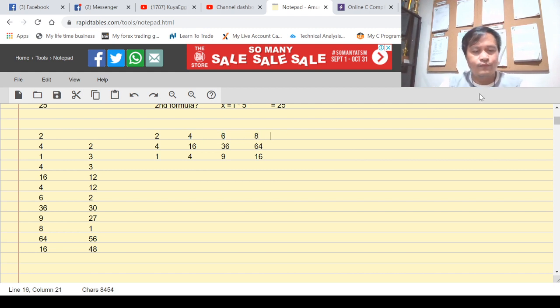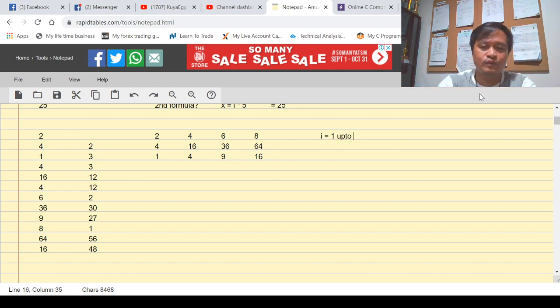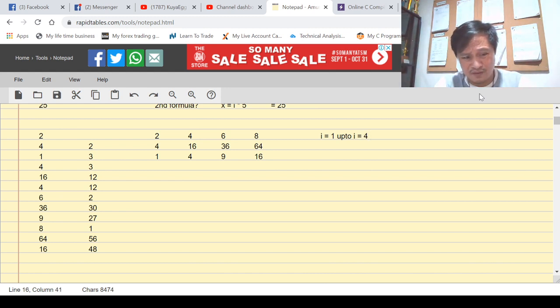If we use I as our loop variable, we can start I at 1 up to I equal to 4. So we can say for I is equal to 1, I is less than or equal to 4, I plus plus.